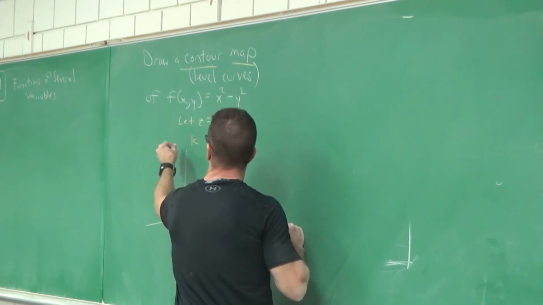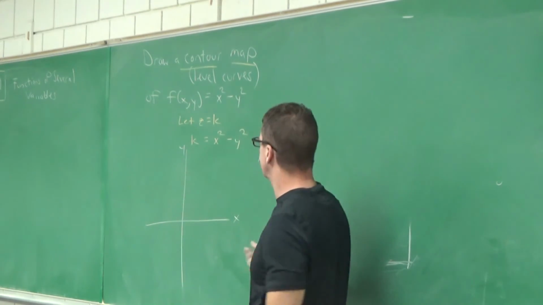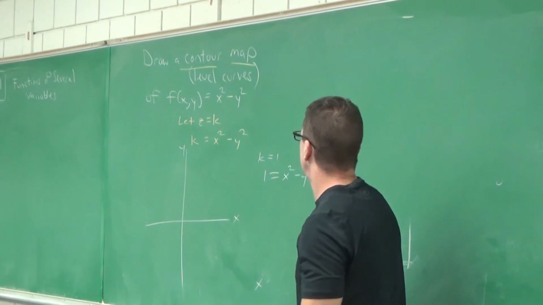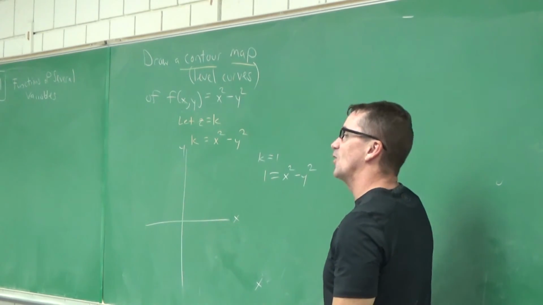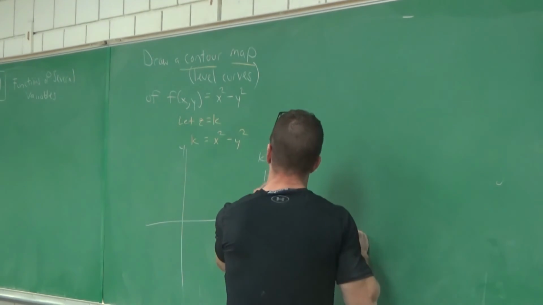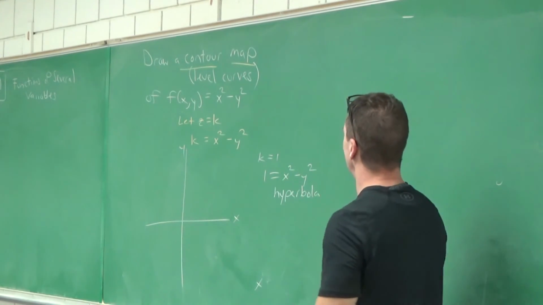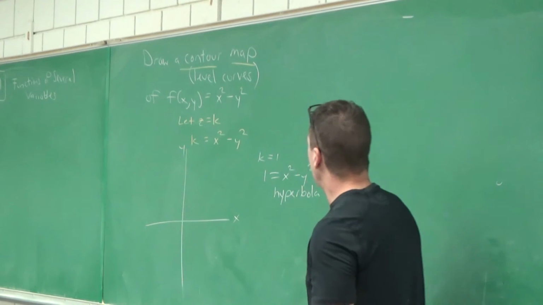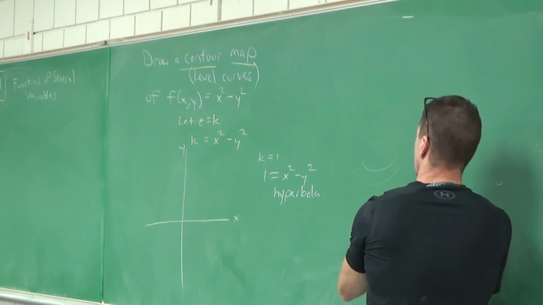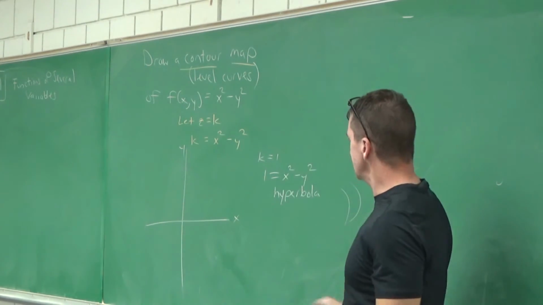I'm just picking k values to make these sketches. Daggone it, that's not a circle. That's not an ellipse. What do you call that, a hyperbola? It's a hyperbola there. So when I sketch this hyperbola, hyperbolas go like this, but sometimes they go like this. I got this memorized back from pre-calculus. It's not that bad, everyone.